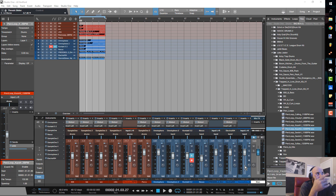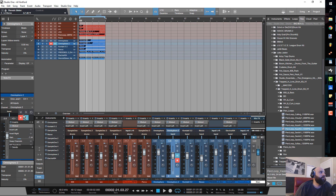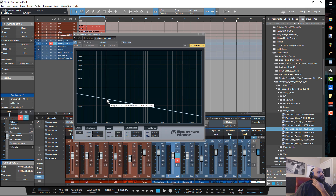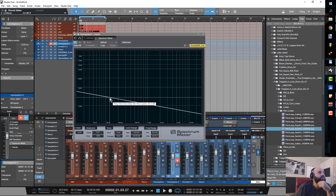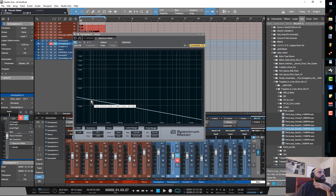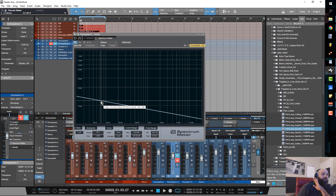A sub bass — what a sub bass is — is a sine wave. It's a very simple frequency and a very low frequency. If we take a spectrum analyzer and look at it, typically your sub bass is going to live between around 100 and 200 hertz on a good day, down to zero. This range, 200 to zero — especially below 80 — it's not a frequency range that is heard. It's something that's felt.